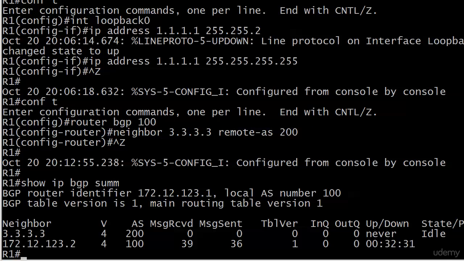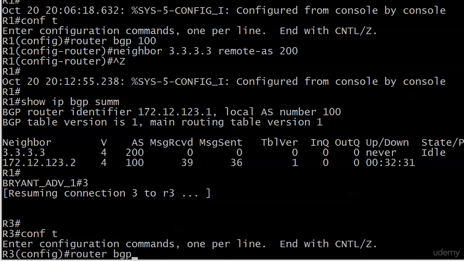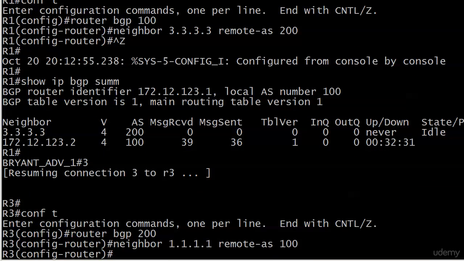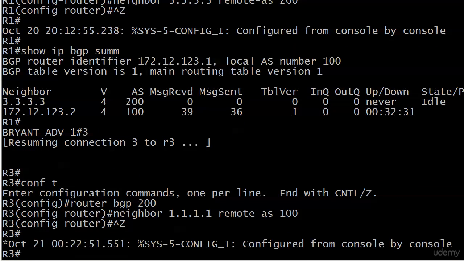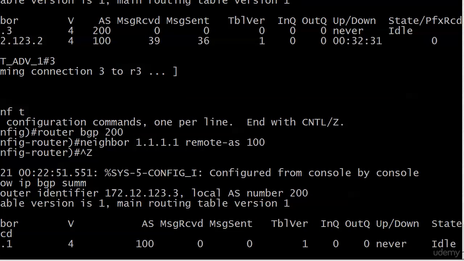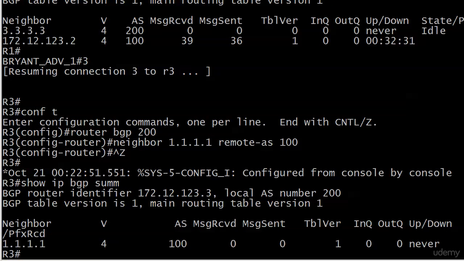There's idle for a state, so nothing much happening here yet. Let's go over to 3. And let's see. BGP summary. And you can see, I'll have to move this one over just a little bit, the state of idle over there all the way on the right-hand side. So even though last time we did the peering between 1 and 3, this is all we had to do. But we weren't using loopbacks, we were using the physical interfaces that were on the same subnet, so we were able to just go right ahead and use the neighbor command, and that was that.